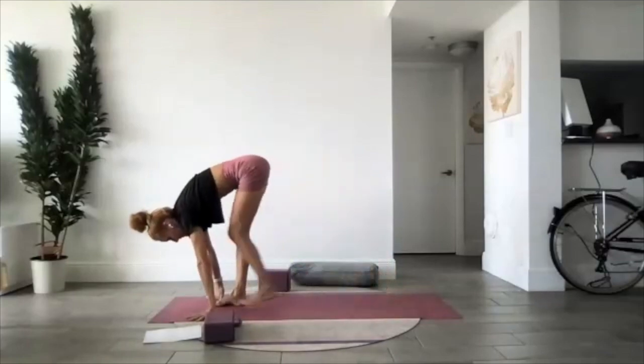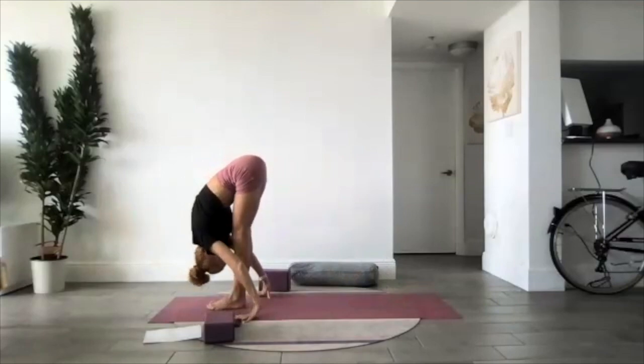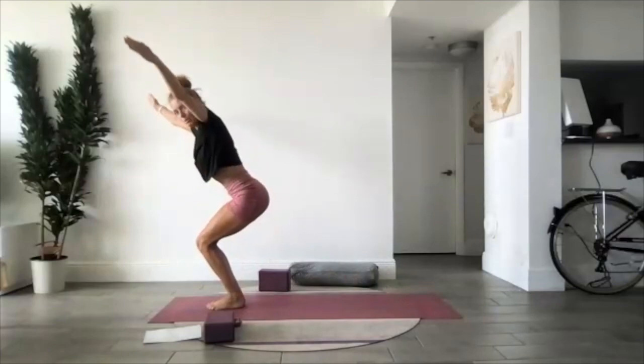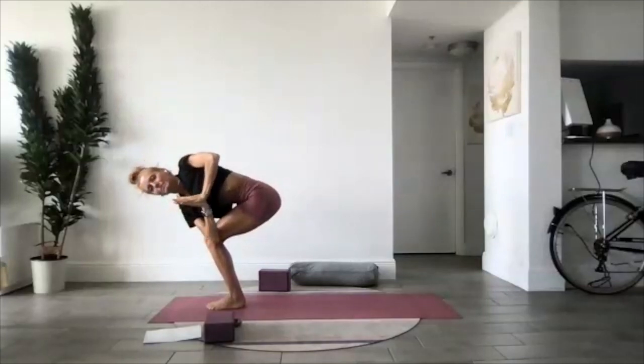Step your feet forward, top of your sticky mat. Second side, inhale, lengthen. Exhale, fold. Bend knees, drop hips, sit low, chair pose. Twist. Right elbow, left knee. Give yourself space.